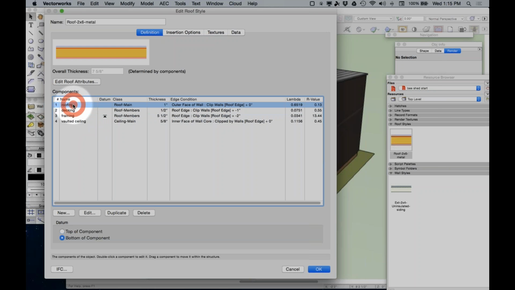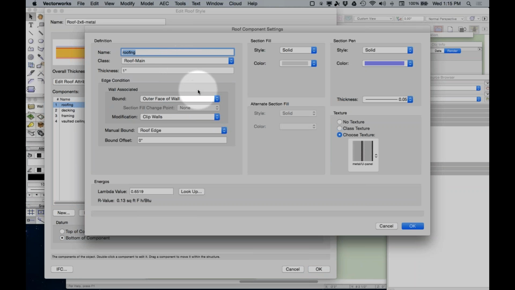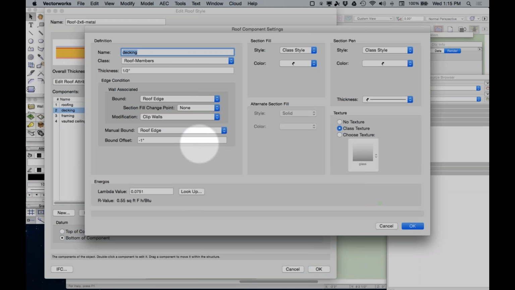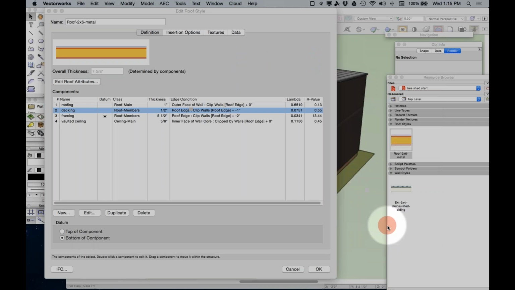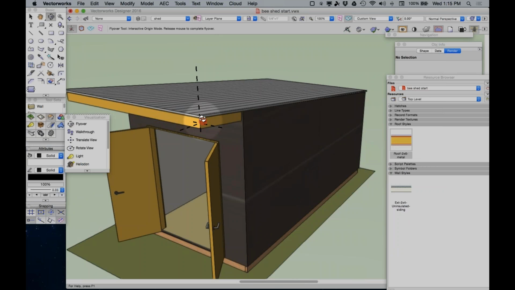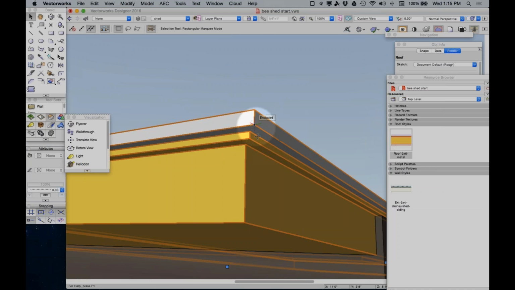Notice that the roofing itself, the thickness that represents the metal roofing, clips the walls and goes right to the roof edge. The decking, which is just a plywood sheathing or OSB, is bound by the roof edge. It's negative half an inch from that edge, and that's what's giving me this visible overhang, where I've got the roof component, and then the decking, and then the framing component.